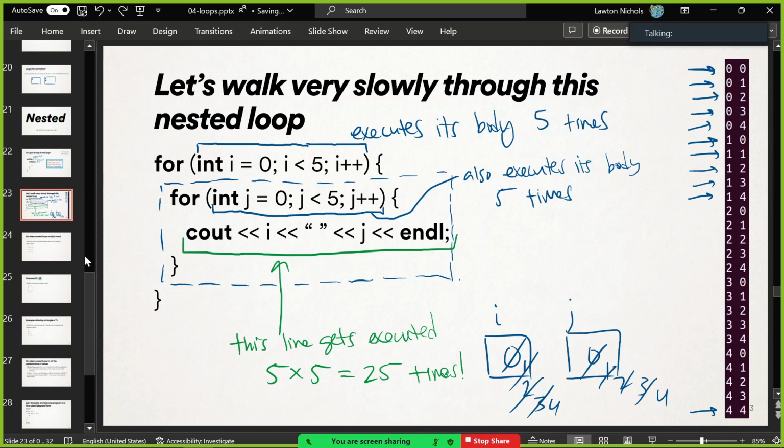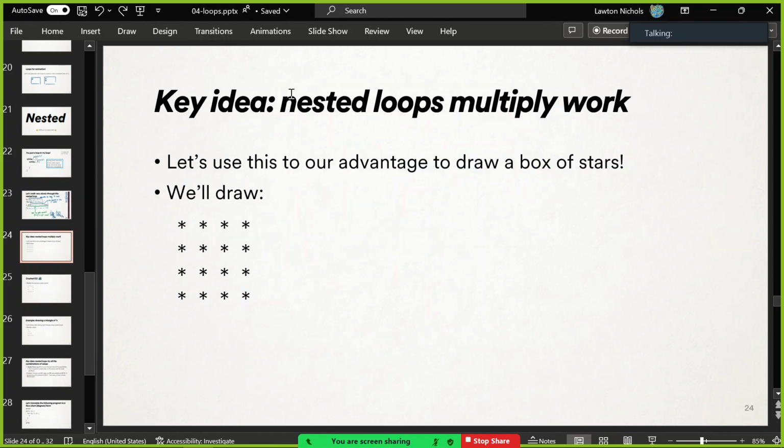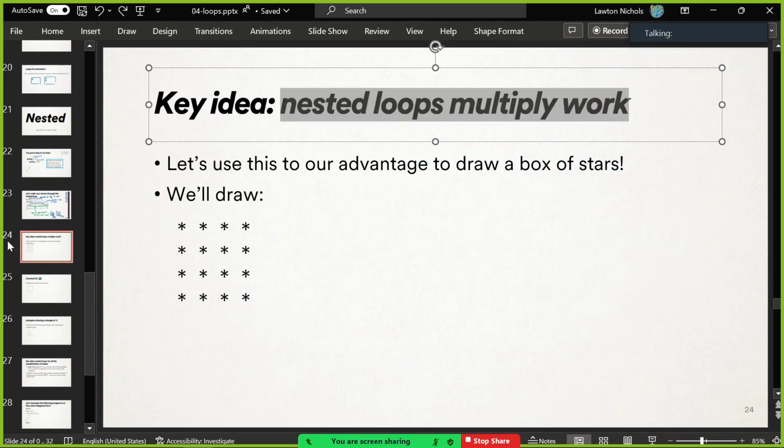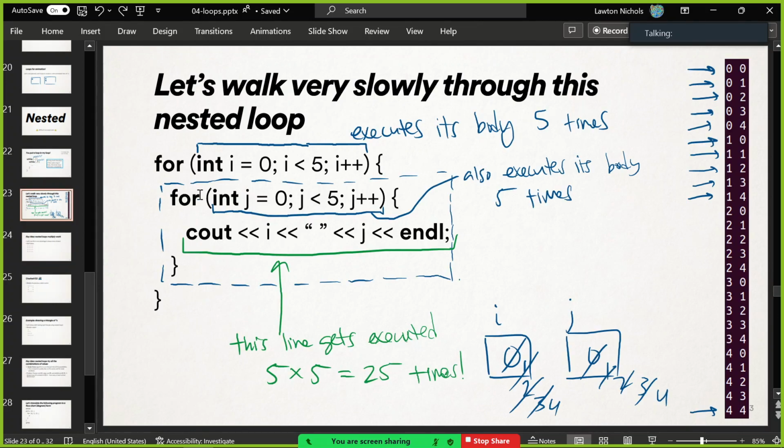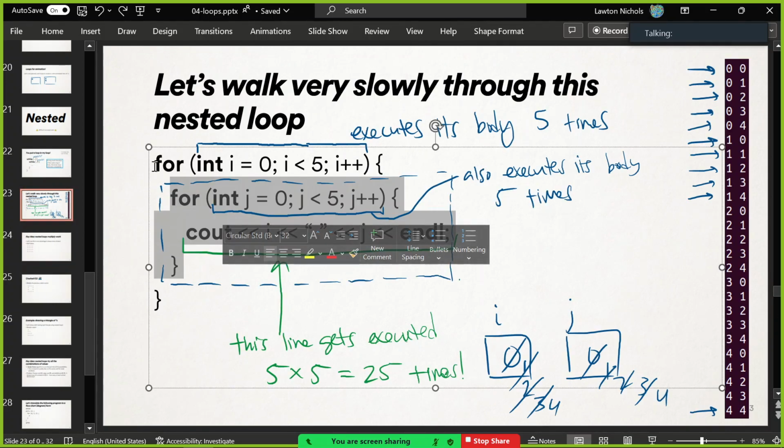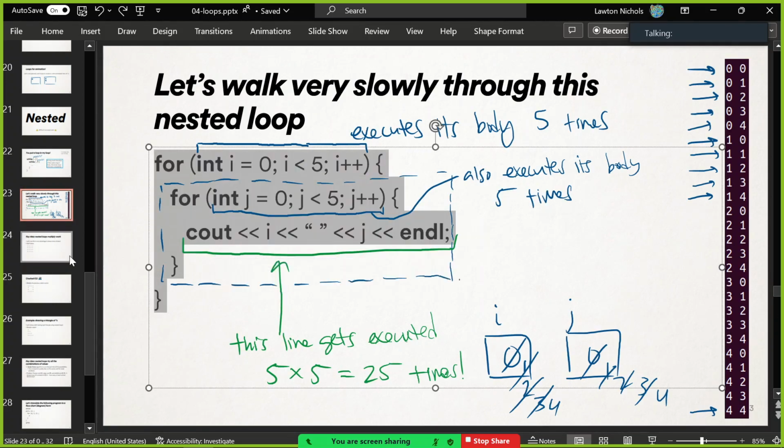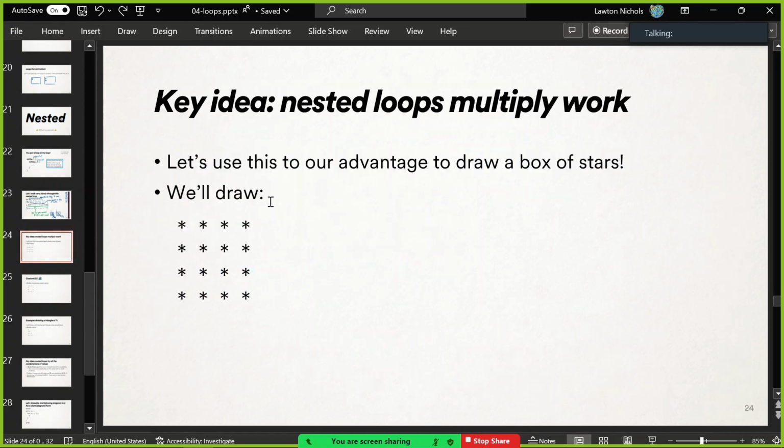So, okay. First cool thing that we noticed is the second cool thing, but I'm going to talk about it first. It's easier. This 5 times 5 business. It's going to execute things 25 times rather than just a normal 5. So here's one key idea of nested loops. Put a loop inside of a loop, and that's going to multiply the work that you're doing. Okay? Suddenly, this was happening 5 times. So you put it inside of another 5 times loop. Now it's 25 times. We squared it. So, okay, let's use that to our advantage.